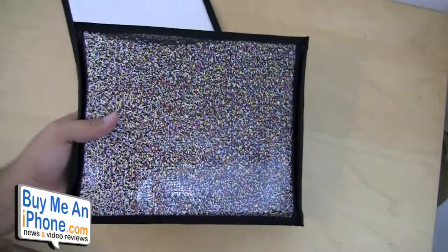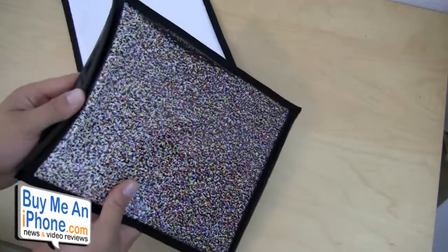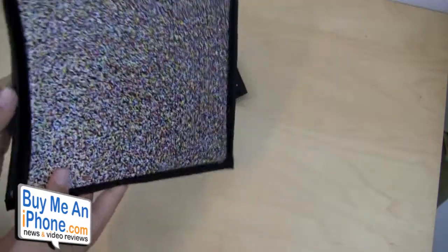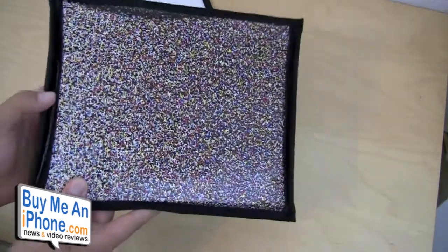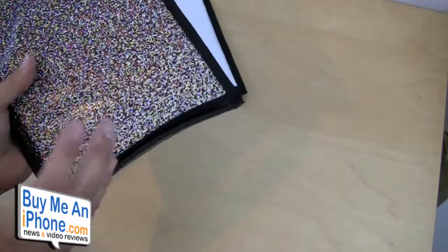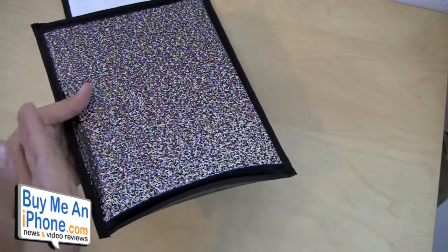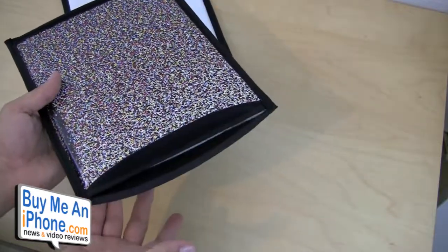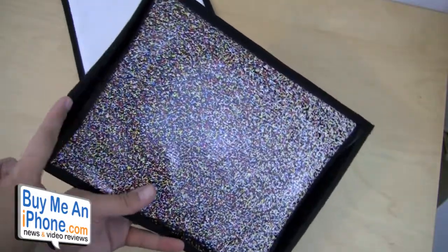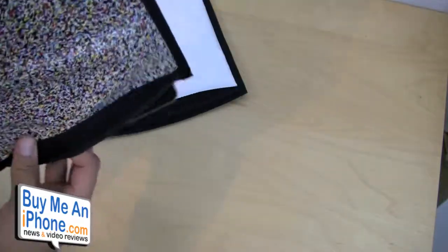For a sleeve, it's not too bad. I'm just not sure why they would leave both ends open on this sleeve — I don't see why that's necessary. Why couldn't you just keep one closed and have one opening on one end? That makes me a little nervous because, like I showed you guys, it's only Velcro that's holding it in place. The suede lining keeps the iPad pretty secure and stiff in one spot, but it's just Velcro, so it can accidentally pop open and now you have chances of one side or both sides accidentally flipping open while it's in your bag and the iPad could just slip out.